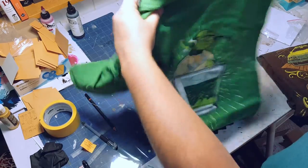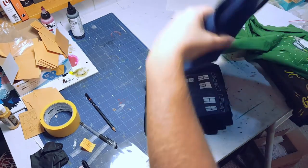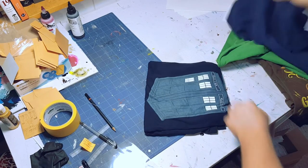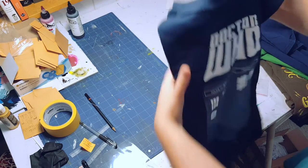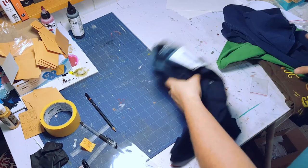Now, I have been wearing these shirts now for about a year. I've washed them a few times already, and the quality is still absolutely gorgeous. You go ahead and take a look at one of my previous videos. I was wearing a blue Doctor Who shirt, and I've washed that 40 times by now, and the image quality has not deteriorated whatsoever. So that is why I use NeatoShop now when I sell on my Etsy site and at the Comic Cons.